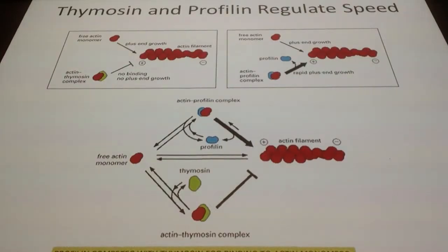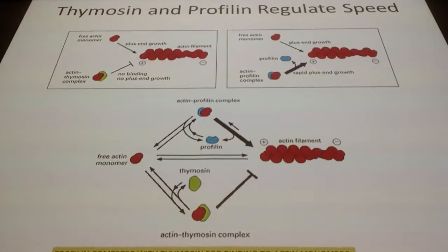the ATP-bound form of G-actin to increase the rate of assembly, right? So normally, if G-actin were bound to ATP, then the G-actin can be used for assembly anyway. However, the rate is really slow. To greatly increase that rate, profilin can bind to G-actin.